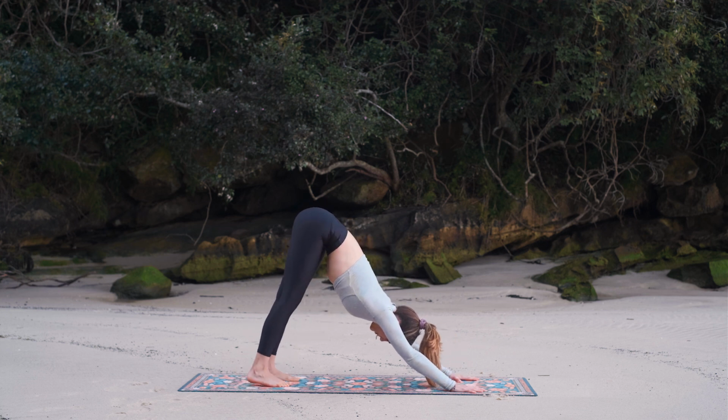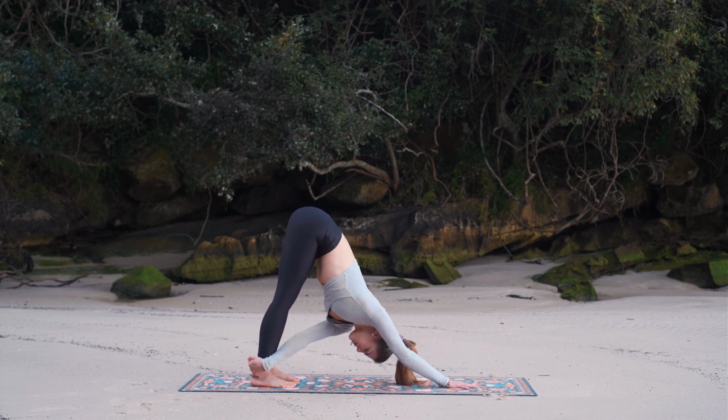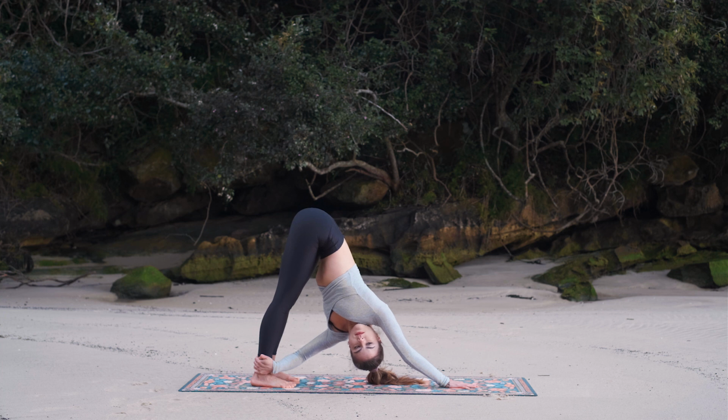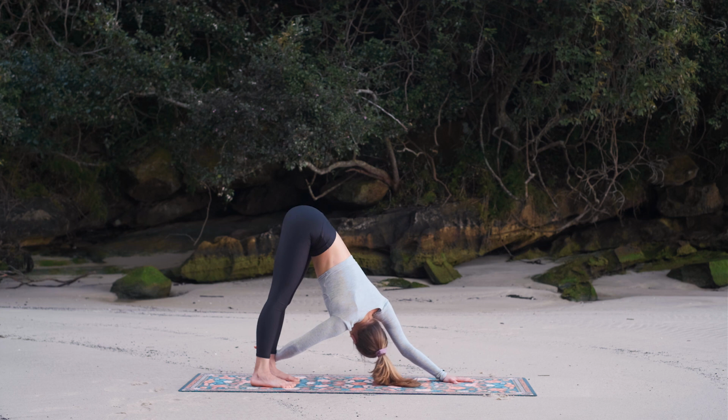Now come to stillness and shorten the dog. Grounding down through the right hand, reach back towards your right ankle with your left hand for a twist. Maybe gazing up from underneath your right shoulder, feeling an extension and twist. Release your hand back down and switch. Right hand towards outer left ankle, twisting your body and gazing up from underneath your left shoulder.